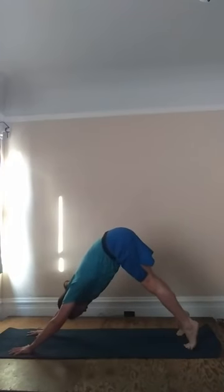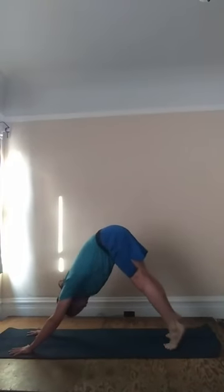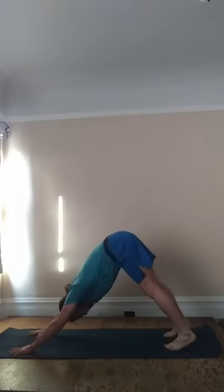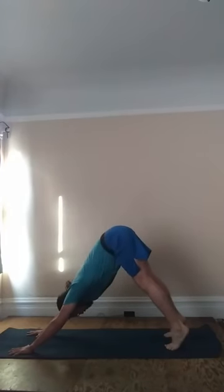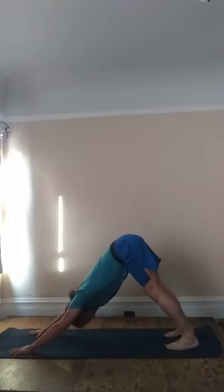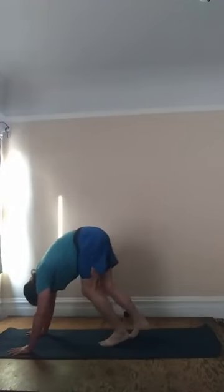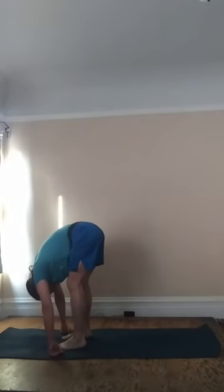From down dog, exhale all the air out. Big full inhale. Sigh it out. Inhale, bend your knees. Slowly step or hop the feet up to meet the hands. Take an exhale, hang heavy, forward fold.